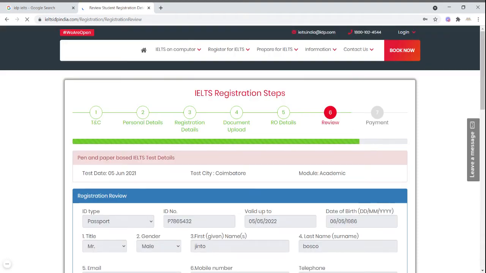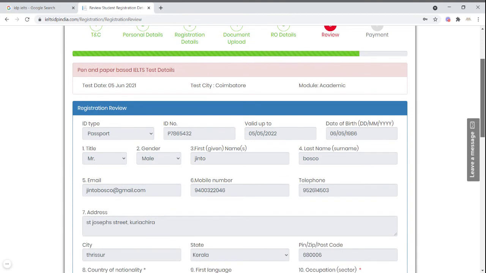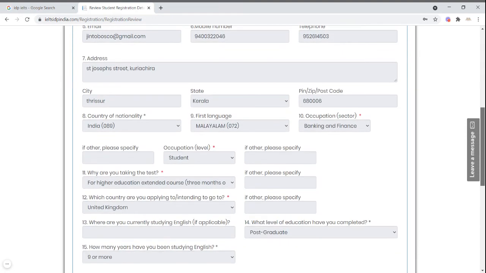Then the next step will come. That means review, step 6. Okay, step 6 is review. So what you want to do is just review your details once more, and check if there are any mistakes, and if there are, then correct them.